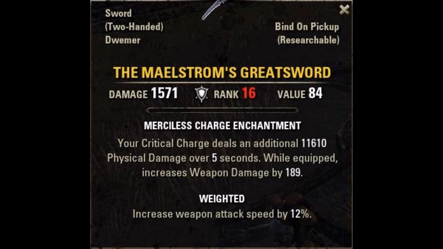This sucker is a must-have, the Great Sword. Your critical charge deals an additional 11,000 physical damage over 5 seconds. This screams two-handed stam sorc, and I cannot wait to get this. Even while equipped, you almost get 200 weapon damage. A must-have for those two-handed crit rushers out there. Crit charge on a stam sorc, proccing a bleed. Yes, please.